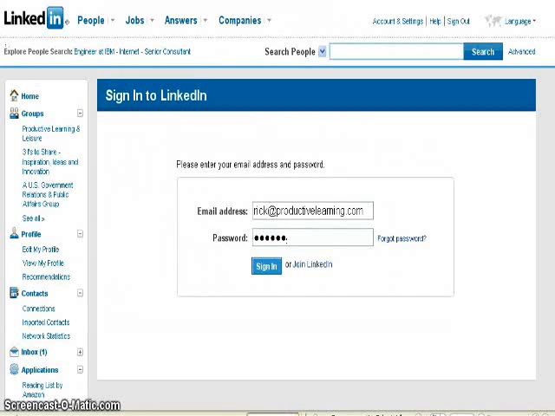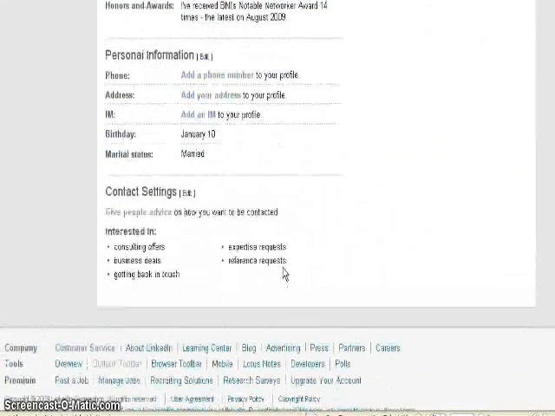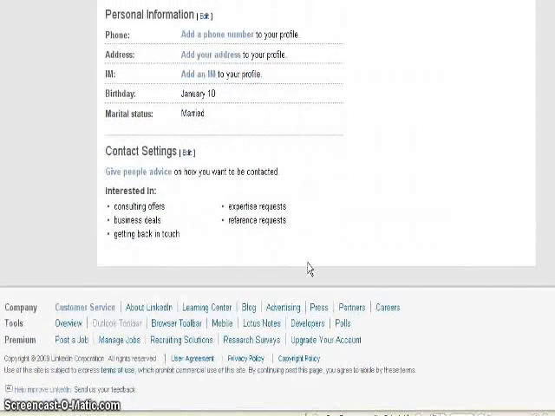You have to log in again, and right now I'm logged out, so I'm not going to go back in. So that's it for the profile. It's a lot of information. It is some work. You may not want to do it all at once, but it will definitely pay off. A complete profile on LinkedIn is one of the best investments you will make, so be sure that you take the time and do a thorough job with it.